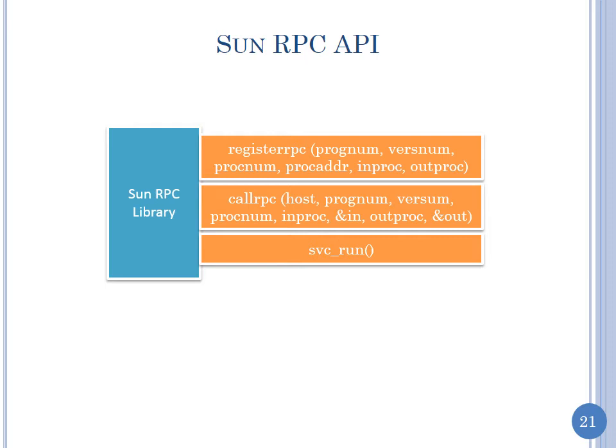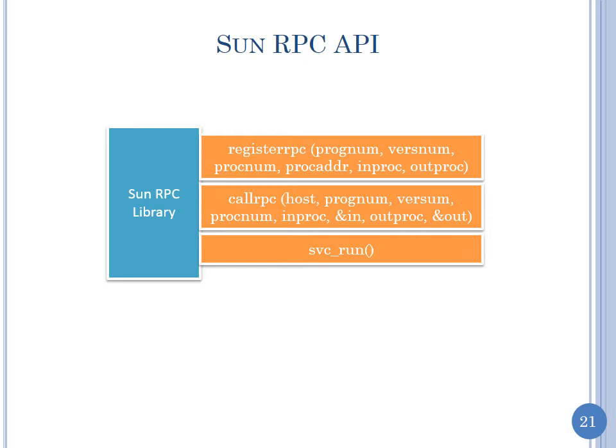So the program number is like the server name. It could be print, or file system, or various different kinds of services that run on a host. So the program number distinguishes among different services. The version number distinguishes among different versions of it, which could do almost the same thing in a different way, or could be historically different versions. And the procedure number is an ID that is unique to a particular version for that procedure address.